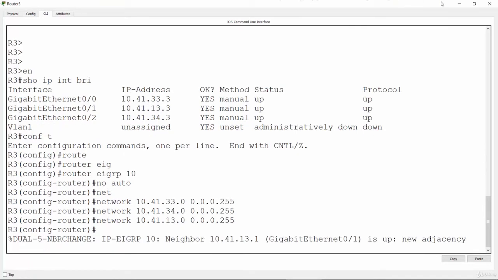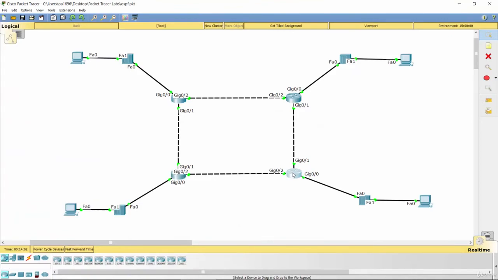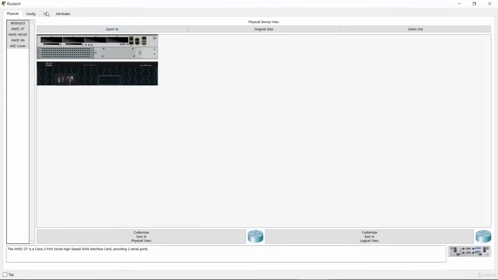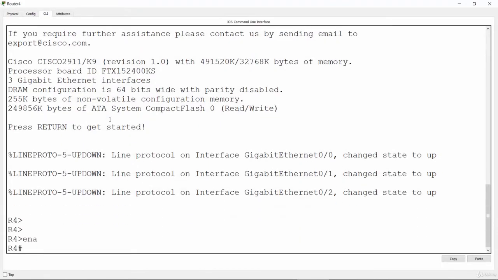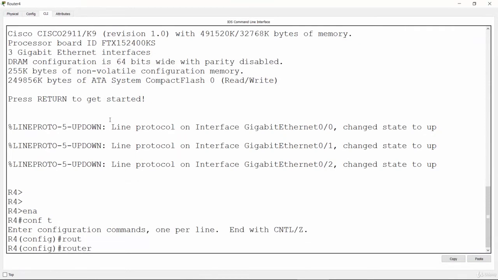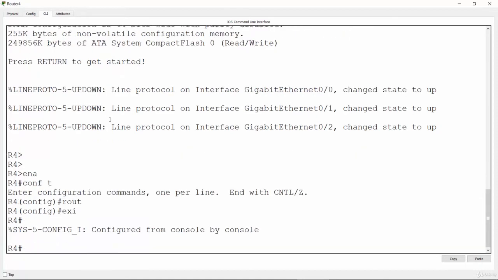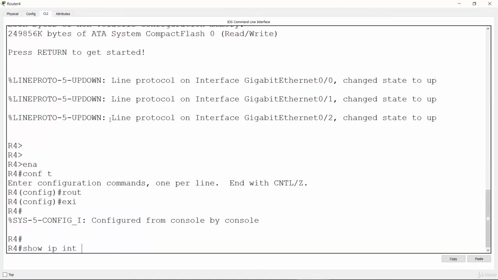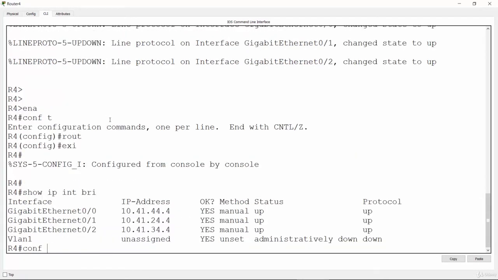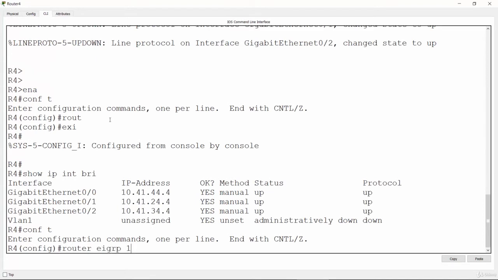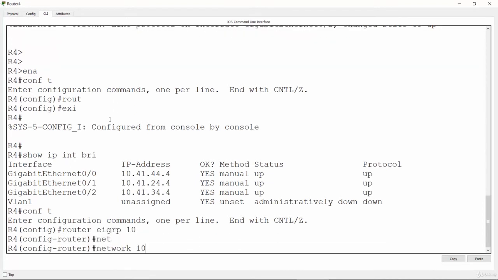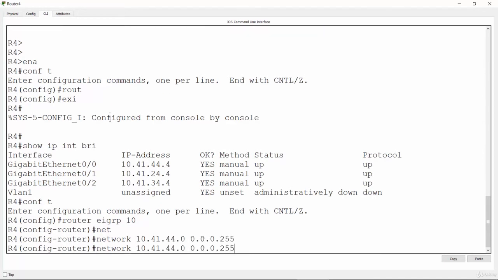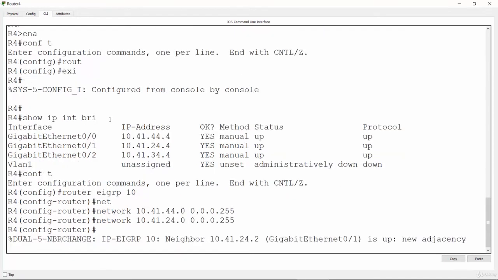Okay, let's go to router 4 last. Show IP interface brief, router EIGRP 10 and network 24 and 34.